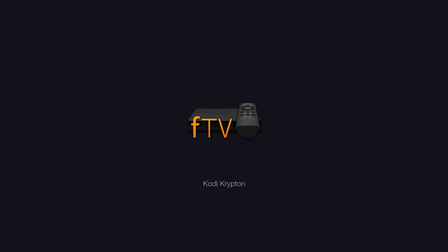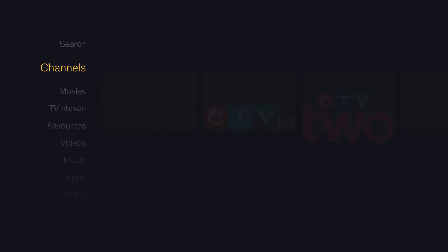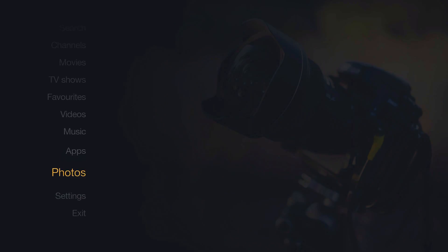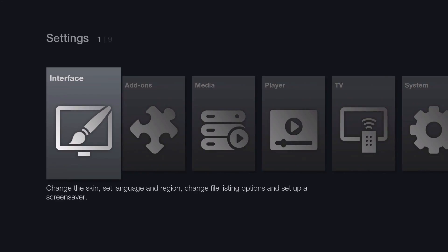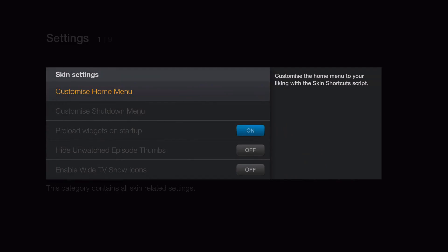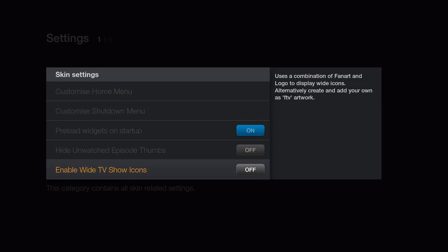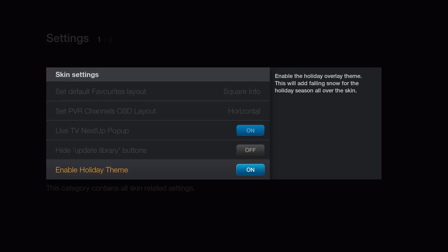Once the Fred edition prompt comes up click yes. It's looking pretty good right now — it feels like I'm on a Mac computer. The skin has no mouse support, it's highly recommended to disable it, so go ahead and click yes. Now let's go to settings, interface, then skin, and configure skin. As you can see you can customize a bunch of stuff — preload on startup, enable YTV show icons, and all this other stuff. I'm going to keep everything defaulted for now.